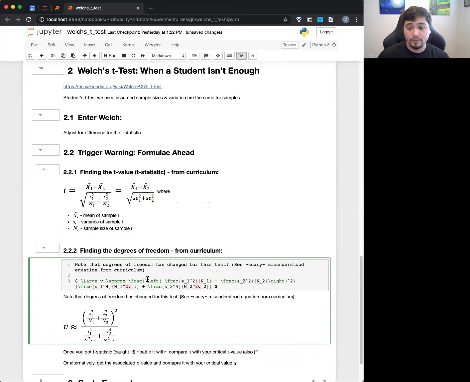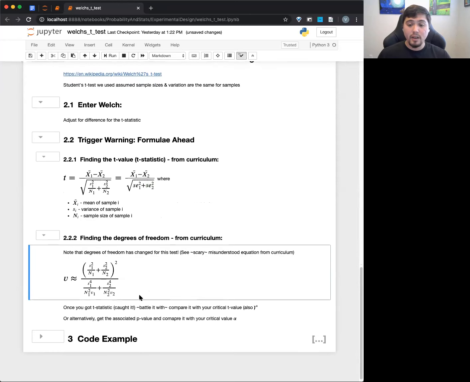So this is where, again, really fun formula, but the thing to notice is the big difference: instead of having one standard deviation underneath here, you have two standard deviations, one for each sample. And that's the same thing for this degrees of freedom with nu. It's not a V, it's a fancy V Greek letter, nu.